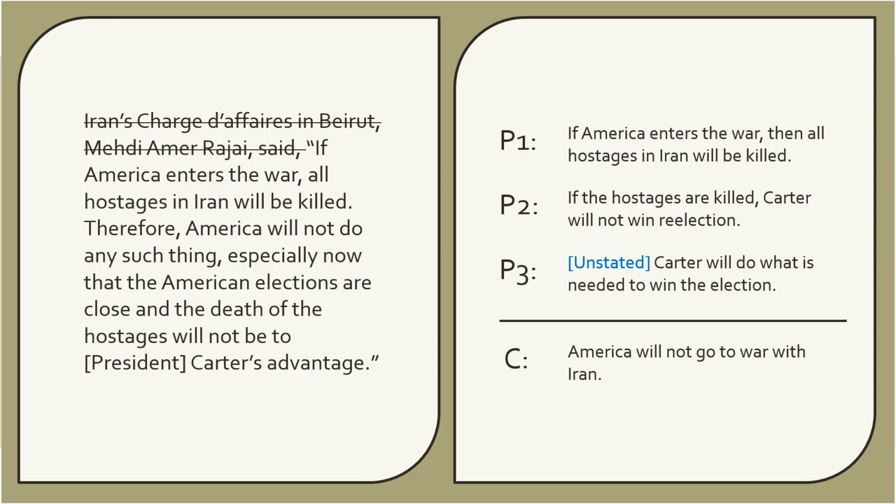Notice too that all the stuff in the beginning is not actually part of the argument at all. It is not a premise and it's not a conclusion, and so we can just throw it out. It is fluff, it's useless stuff. Cross it out, don't use it. All it does in this case is tell us who said it, and that's not really relevant to whether or not this is a serious argument. So when you come across stuff that's not part of the argument, just cross it out and work with only things that matter, that are actual premises for the argument or the conclusion.